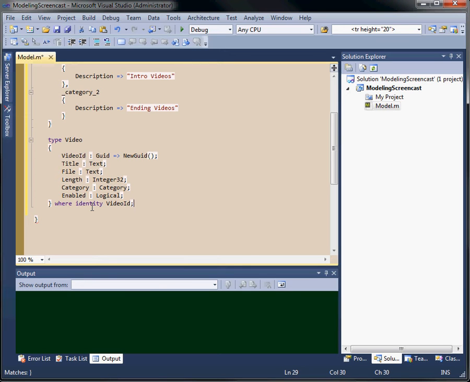Now I can make a collection type here and relate it to categories by saying I want a type of videos that is a collection of video where value.category, and you see the category type right here, is in categories, which we've defined up above, and we want that to be a multiple, so we'll put the star there.